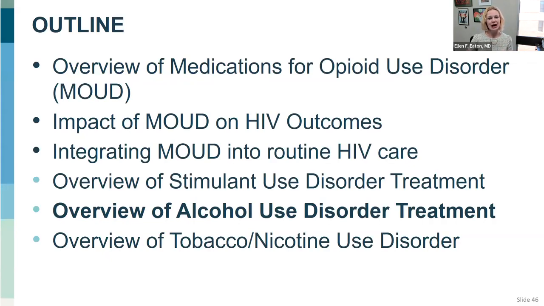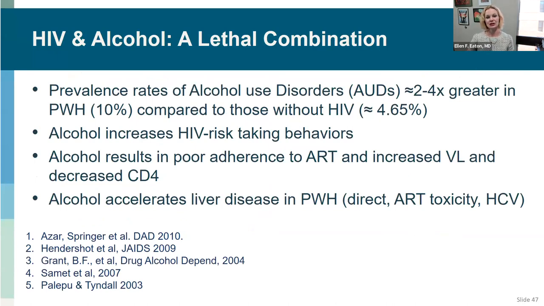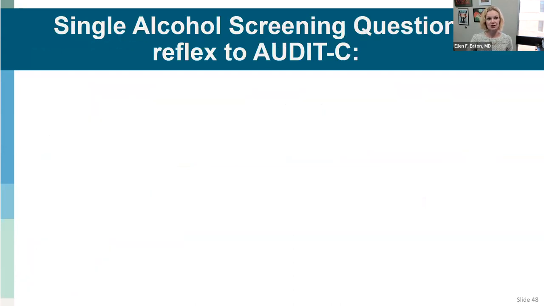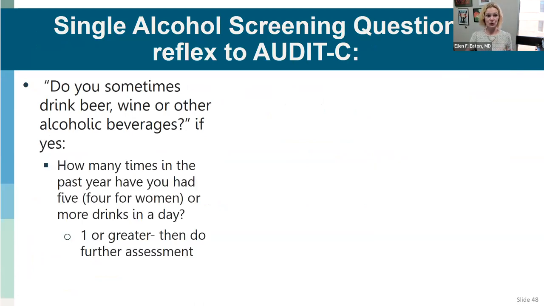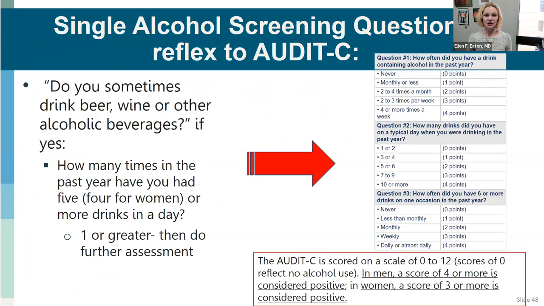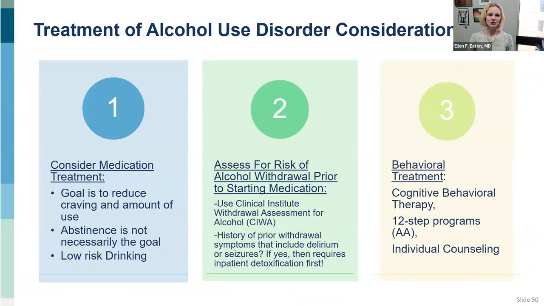Alcohol use disorder: the prevalence is two to four times higher in patients with HIV. It increases HIV transmission and risk behaviors, results in poor ART adherence, increased viral load, decreased CD4 cell count, and accelerates liver disease in people with HIV. There are validated tools to screen for alcohol use — the AUDIT-C is a short battery: in men, a score of four or more is positive for at-risk alcohol use disorder; in women, a score of three or more. It is a clinical diagnosis, so a positive screen means you and your team need to ask more questions.